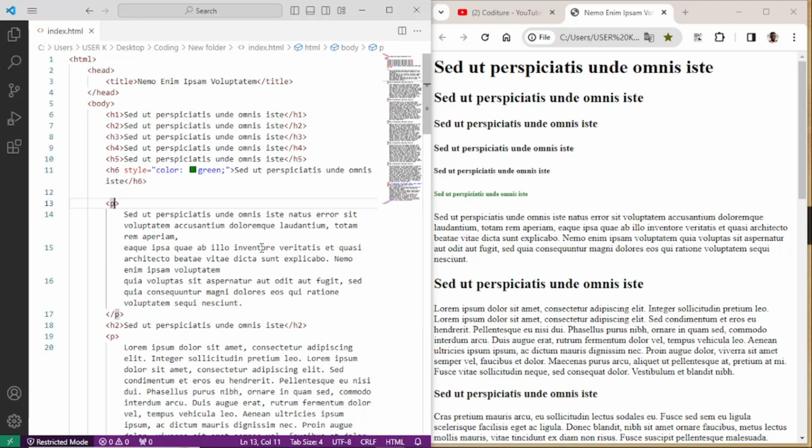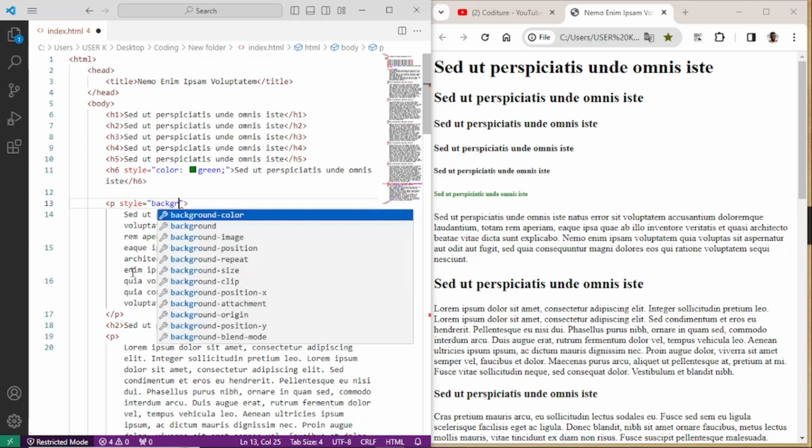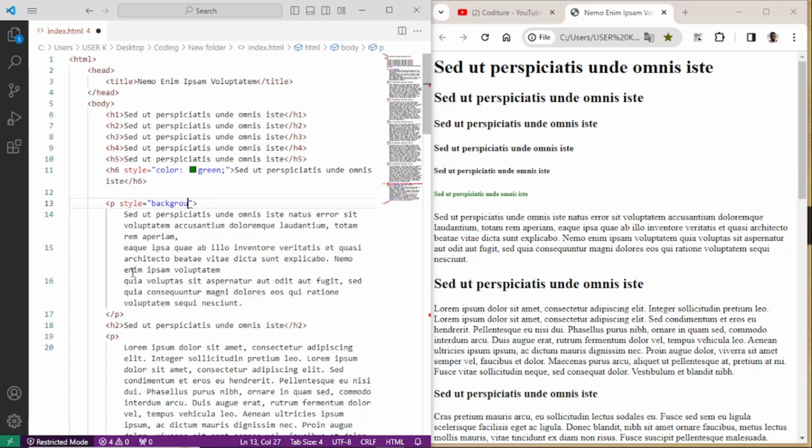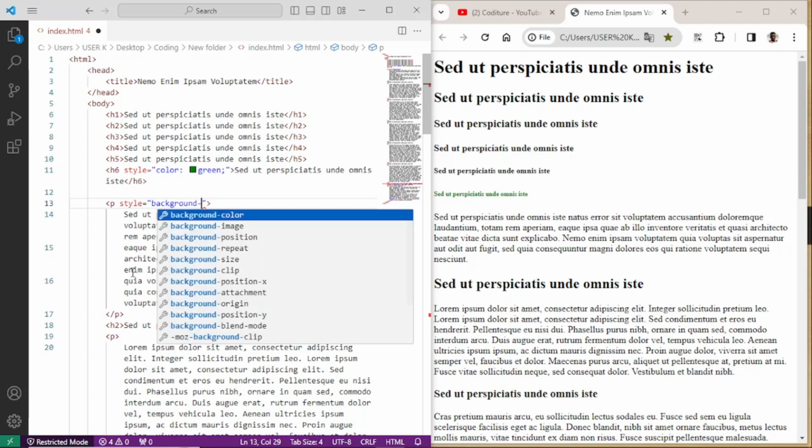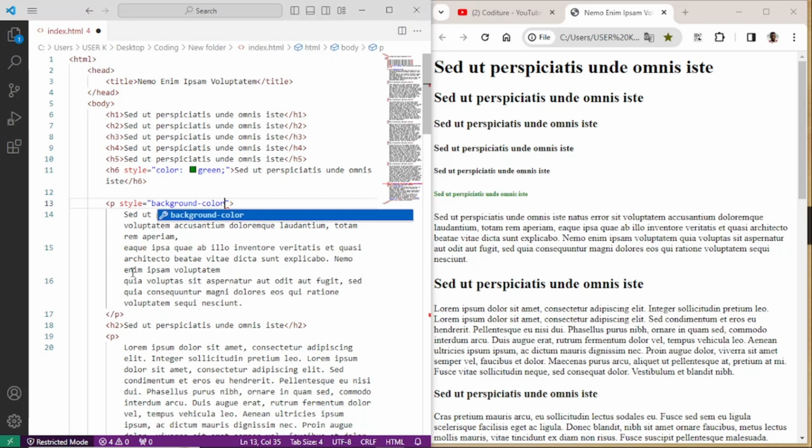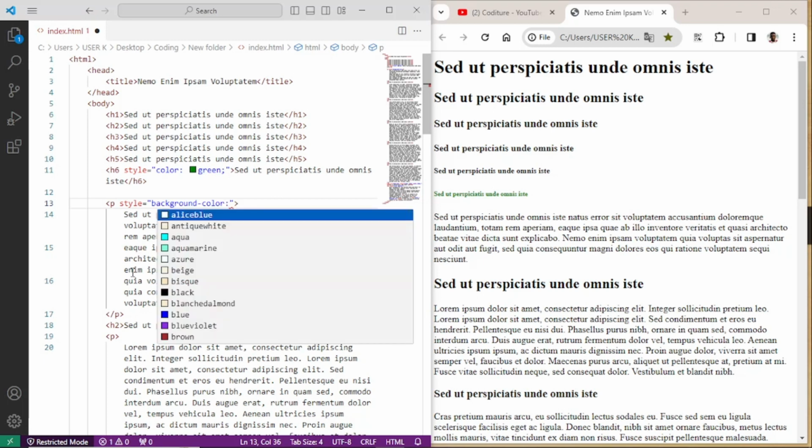Example, let's change the background color of this paragraph. We just say style, and then you say colon, and then you put in the color.